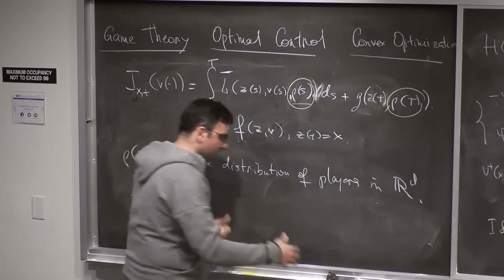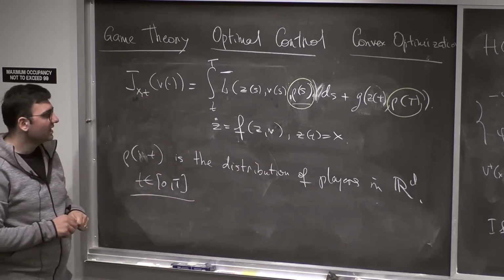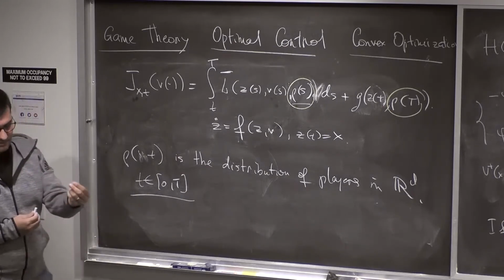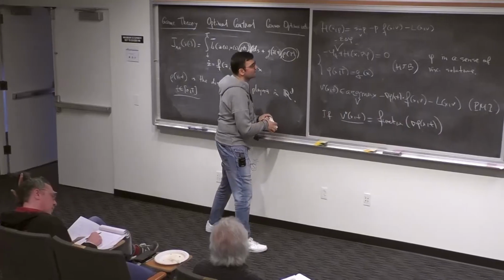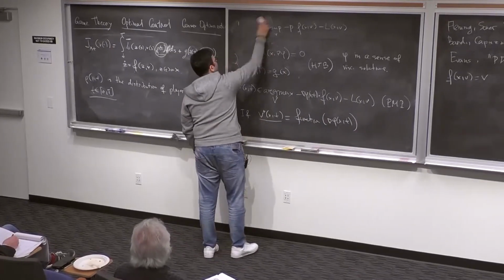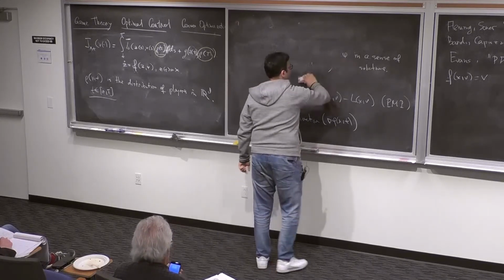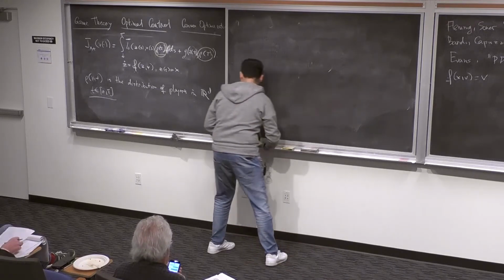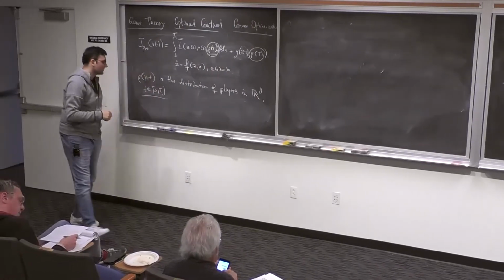Okay, so we have this differential game. Each agent plays against all others, and we want to understand the equilibrium configurations of this game. And as a basic equilibrium notion, we take the notion of Nash equilibrium. Okay, so we want to understand the Nash equilibrium in this game. And we'll do it as follows.